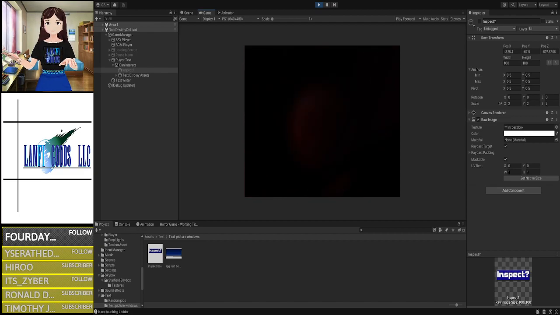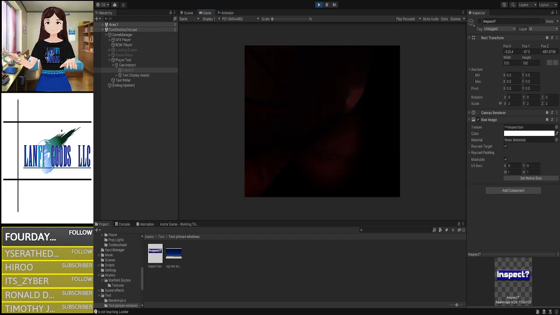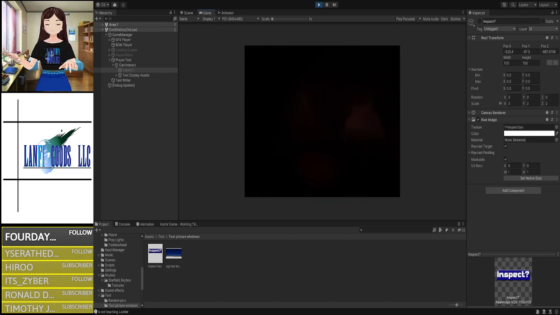I want them to be able to get over here, but they can. I'm gonna have to change the lighting again.